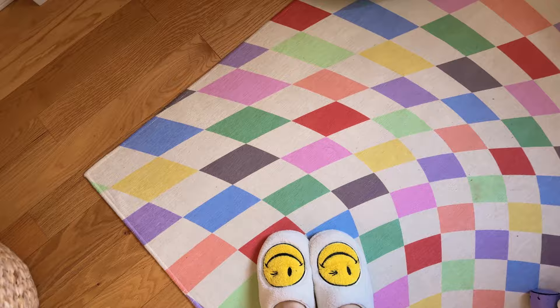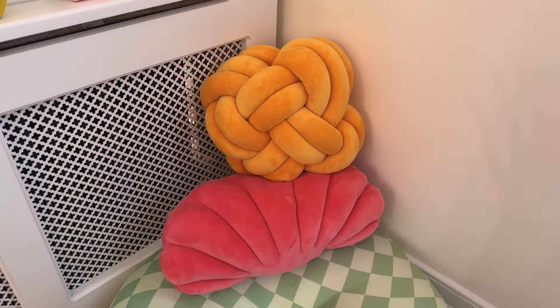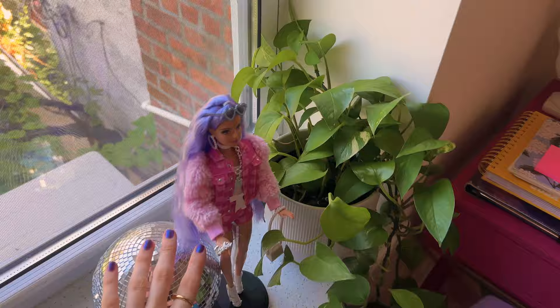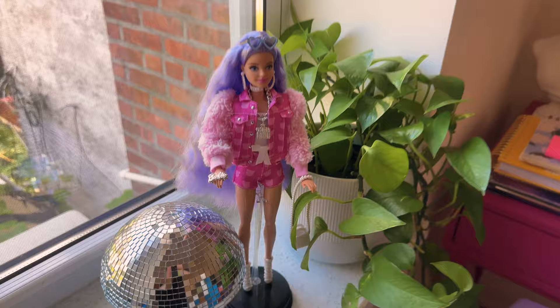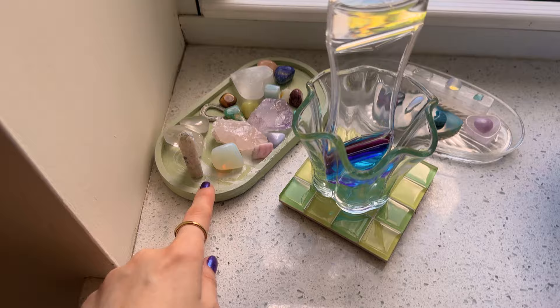Near the print wall we have the rug which marks the little office area. This is like a nice little additional chair, and then I have some of my decorative novelty pillows on here as well. And then we have the window area that has one of my Barbie dolls — look at those details, look at that chain, that is amazing. I love this doll. And of course another plant. In this section is where I keep all my little crystals.